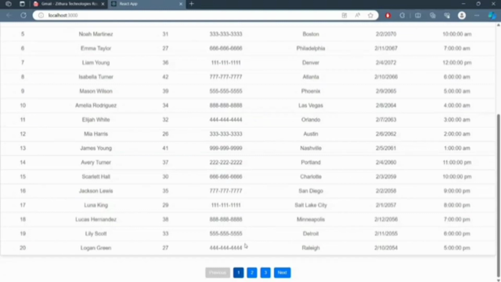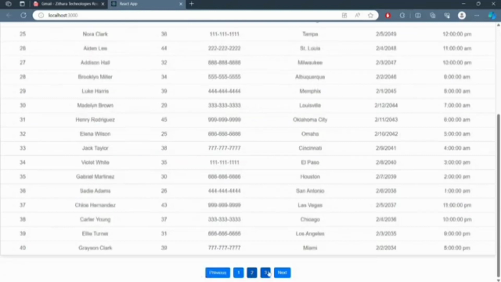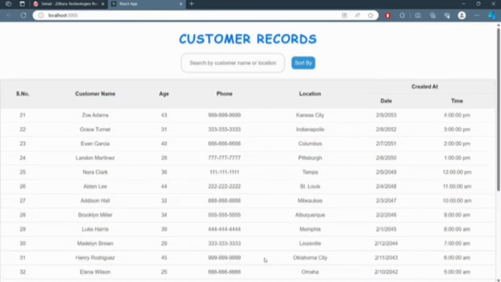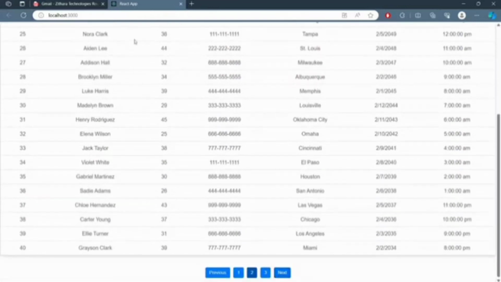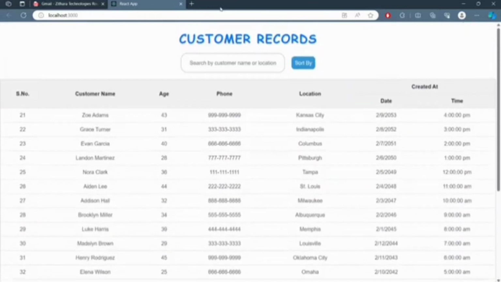This is the pagination feature. As you can see, I'm currently on the first page. Now move to the second page and third page. You can see the previous and next buttons. So this pagination feature has been developed.